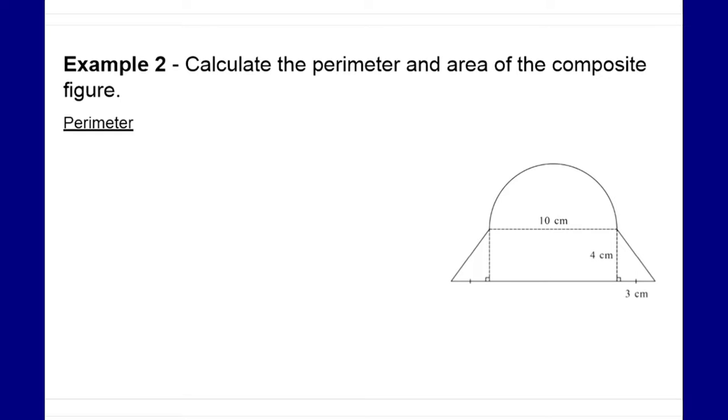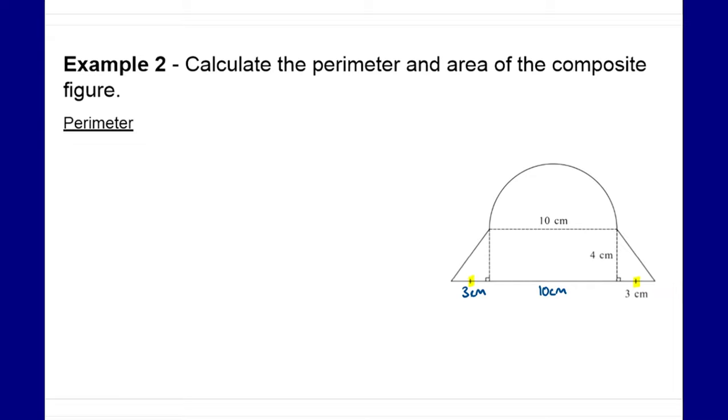So I have some measurements. I see 3 centimeters, I see 3 centimeters over here, right? Because of those two, that little line, I know that these two sides are going to be the same. I can tell that then the middle has to be 10 centimeters just based off the diagram. I can see a rectangle. Right? I want to find the perimeter.